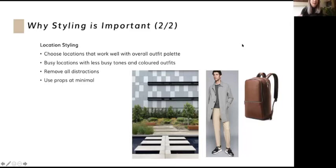Thank you, Juliet. Okay, so even when I talked about styling the subject, location is just as important, because if I have a neutral toned person, it's okay to put them in front of something with a bit more color, a bit more texture, more scenery, because that way, when you look at the overall photo, it just becomes easy on the eye, if that makes sense. Nothing's competing with each other, and you want to be able to look at a photo and just go, oh, that looks good, or that feels peaceful, unless you want to cause a scene, make them think outside the square and go, whoa, what is this all about? And want to look further. So it's up to you. Like I said, it all comes back to the concept of the photo, right?